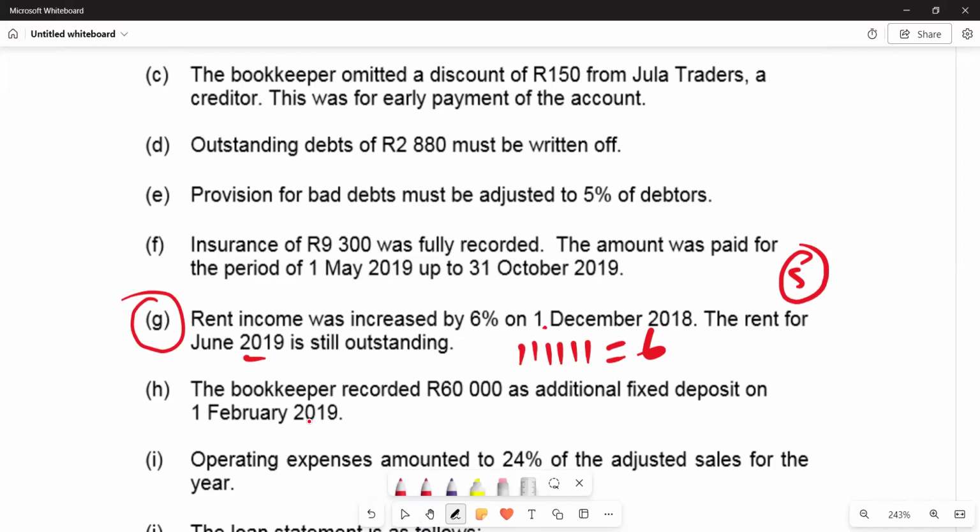Remember, we are counting from July to the end of November. July, August, September, October, November. 1, 2, 3, 4, 5. So it's going to add up to 5. So we can now formulate a formula that can lead us to find the rate for June, because we are not given the monthly rate there, but we can find it.